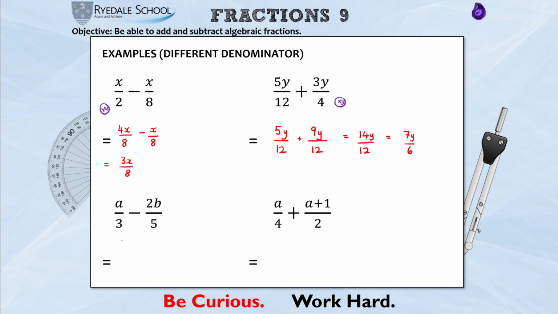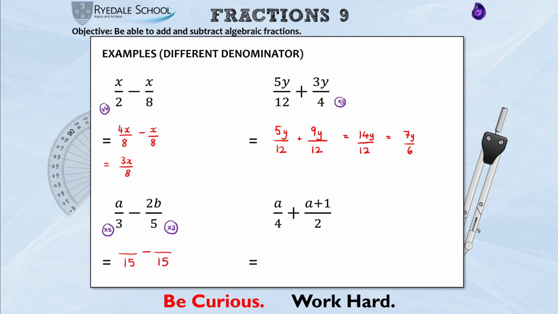In my third example, I need to find a common denominator for 3 and 5. I have to multiply both of them on this. I'm going to times the first fraction, top and bottom, by 5. And on the second fraction, I'm going to multiply the numerator and denominator by 3. And that will make the common denominator 15 for both of these.